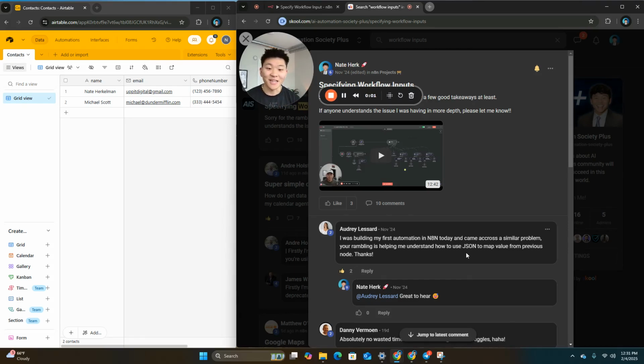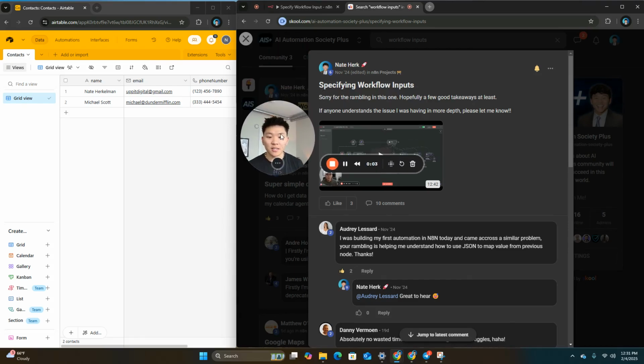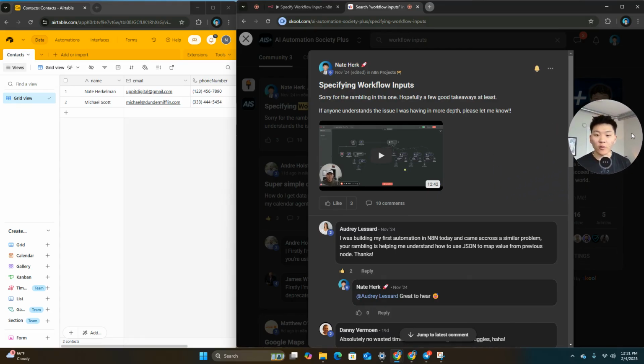Hey guys, so today I wanted to talk about specifying workflow inputs. As you can see, if I can get this Loom thing out of the way, I made a post about this late November, and things have changed with N8N. Pretty much the frameworks are still the same, but little tweaks and little parameters and little configurations have changed. So a YouTube video from 3 months ago looks completely different to my YouTube videos now. This post from 2 months ago is pretty different from how you do it now. Well, you'll see. Anyways, specifying workflow inputs.